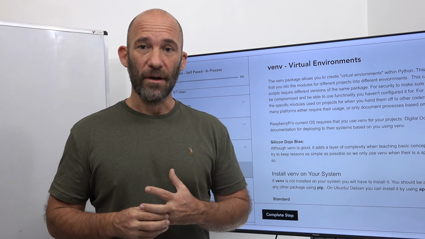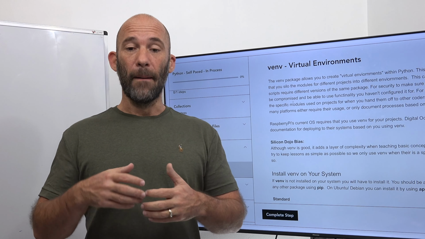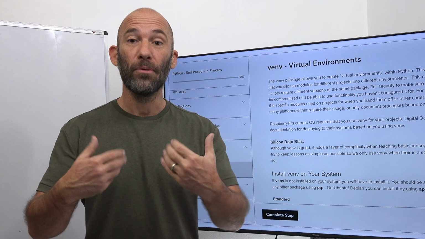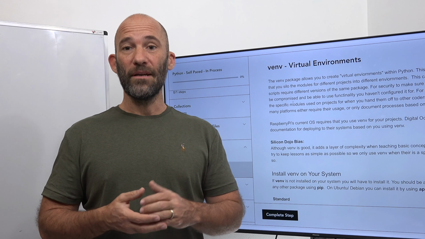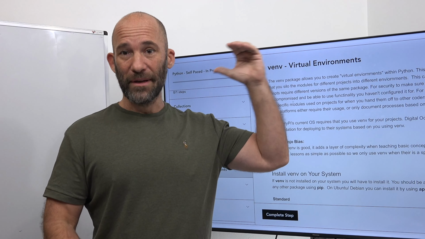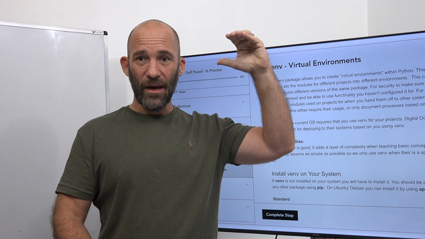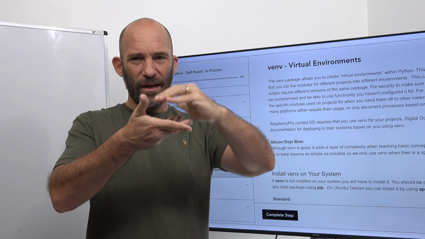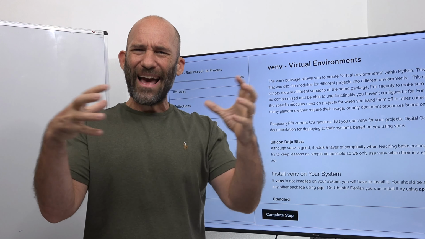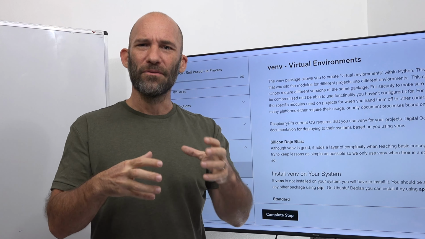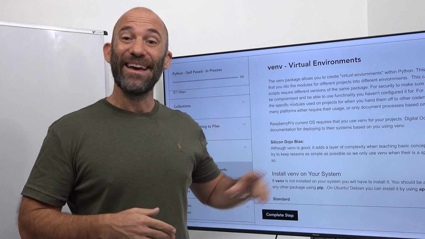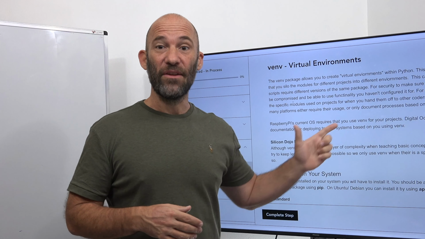One of the issues you run into is when you start building applications or projects that you're going to be deploying somewhere. On your computer you might literally have 200 modules installed, but for this particular project you only need like 3 of those modules. So one of the questions is how can you compartmentalize the modules that you need for this project away from the modules that you need for other projects, and that's where you're going to use venv.